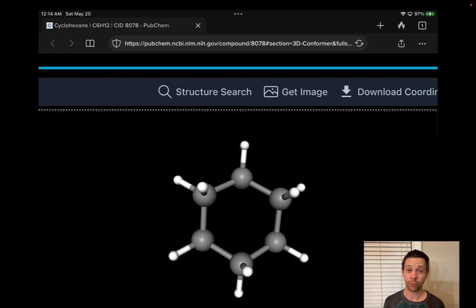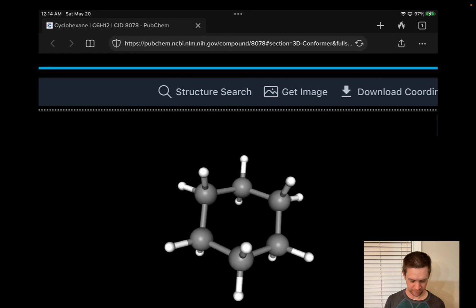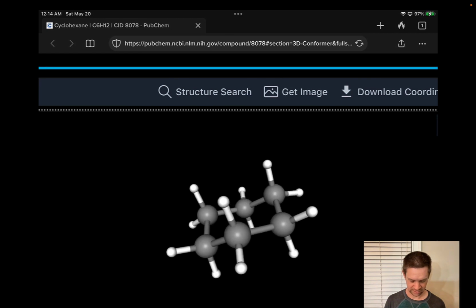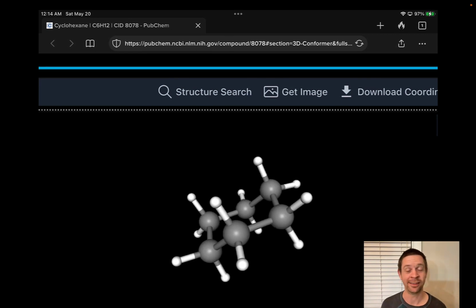But if we look at an actual 3D model and we look at the molecule sort of from the side or rotate the model like so, we see that that molecule is definitely not planar. There's an inherent zigzag to the cyclohexane ring that gives it this chair shape in its lowest energy conformer, with the head of the chair on one side and the feet on the other.